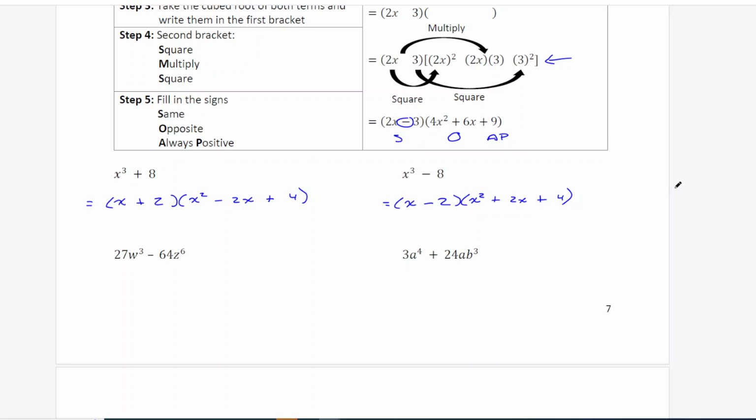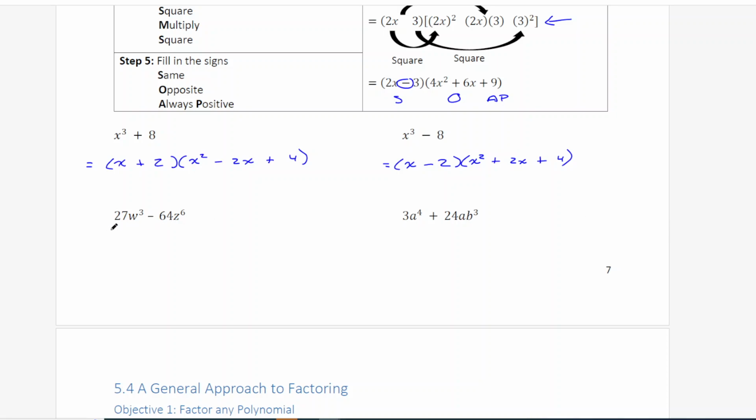So 2 more questions. This one, is it a difference of cubes? Yes. Is there a greatest common factor? Ooh, that's a good question. 27 divided by 3 is 9. 64 divided by 3, nope. I almost thought there was. Okay, there's no greatest common factor, so let's just factor this as a difference of cubes. So I'm going to draw a binomial bracket, and then I'm going to open a trinomial bracket. Take the cubed root of the first term. So the cubed root of 27 is 3. The cubed root of w cubed is w. Cubed root of 64 is 4. Cubed root of z to the 6, divide the exponent by 3, and I get z squared. That's probably the hardest part.